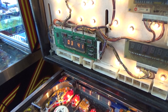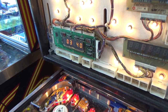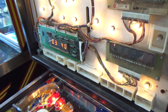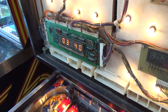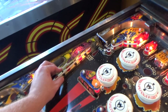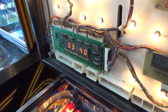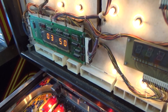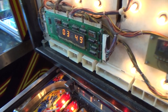Can't tell if these are stuck. $39.40. I think they may just be stuck. $54.40. Okay, and then over here. $49.50. $40. But they're all connected together, so I think they may just need adjustment. $15. $14.